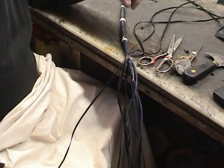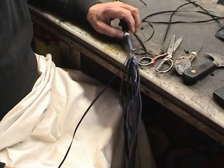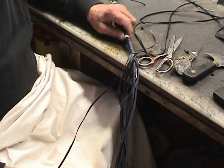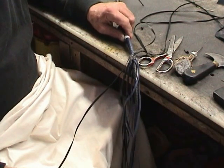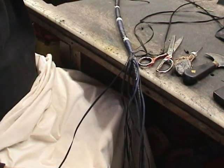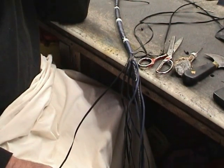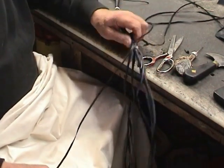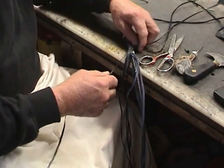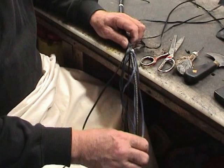The one other thing that I meant to say about this string that I use, this flat lace, Google waxed flat lace and you should find some somewhere, but if you can't, waxed synthetic... I'll think of it later. Brain's gone numb. Sinew. Waxed synthetic sinew will do the trick. But the flat lace is better, because it tends to flatten out more, especially when you're doing binding and tying things on.